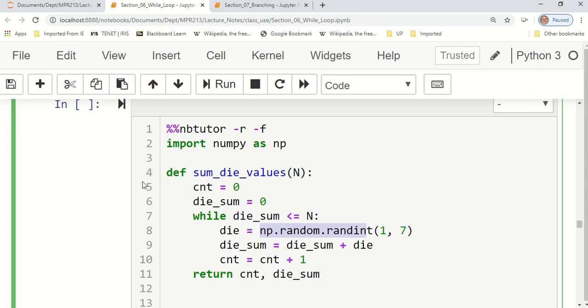But if you program this function as a freestanding function, and somebody calls your function, and that person hasn't defined numpy in the global namespace, this will crash because it will not know what NP is. Or the calling program may have imported numpy not as NP, but as, remember, you can import numpy as, like here, this NP is just a name. You can call it anything. You can call it PP if you want to. So if the calling program imported numpy as PP, then this will crash because it will say it doesn't know what np.random is.